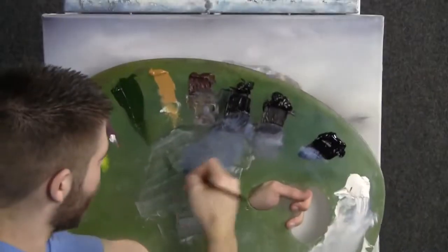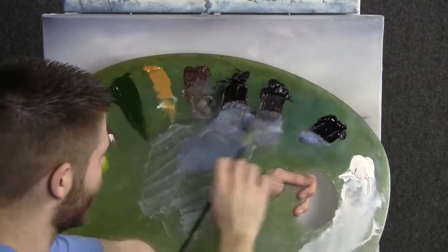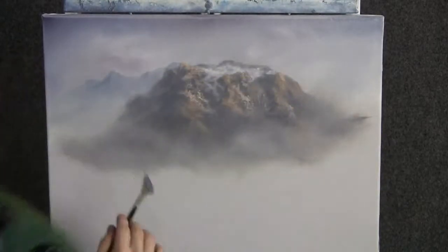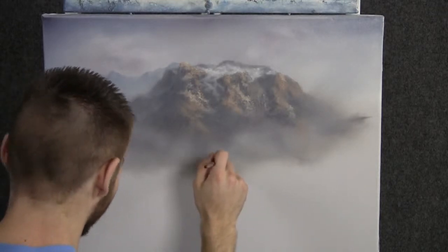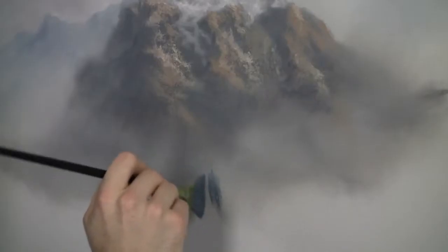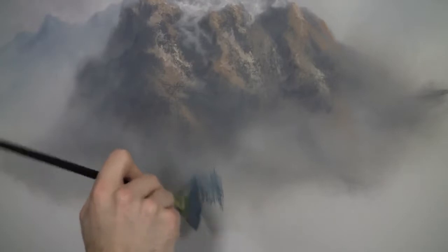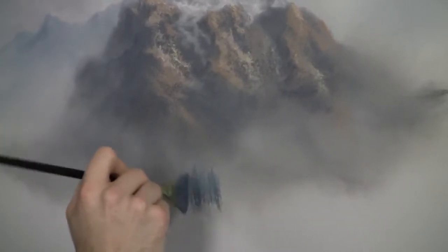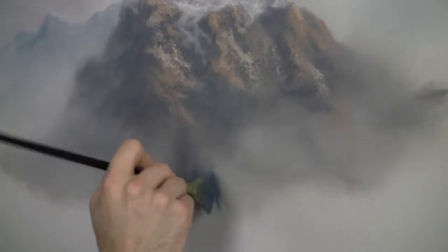Now I'll load up a nice light blue-gray color on a fan brush and chisel it evenly on both sides. And back here, we can begin doing just the tiniest indication of some trees. Now these trees are not that big, we'll cut them off right about there. I'm just worried about the top. We can cover the bottom with more trees. These are so soft and so far away.